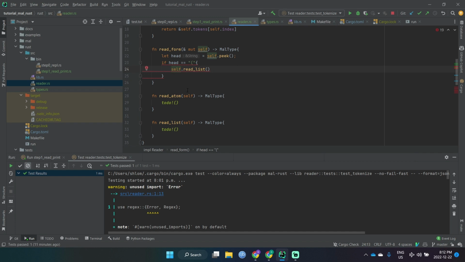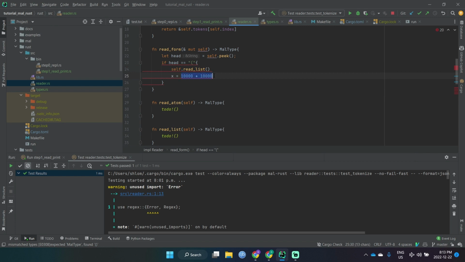What does this mean? Over here, every single thing in our language is an expression. So the simplest expression we have is 100. This is an expression. We know what it evaluates to. Now, a more complicated expression would be 1000 plus 1000. And in Python, you can say something like x equals 1000 plus 1000, and that's completely valid. Why? Because this on the right side is an expression, and you can assign expressions to variables.